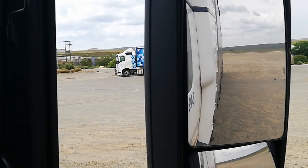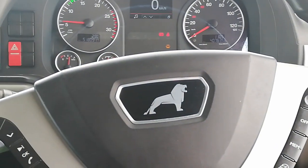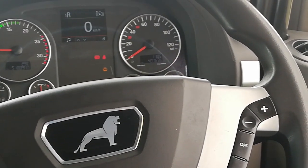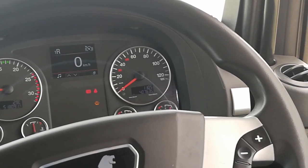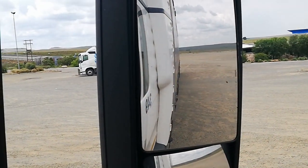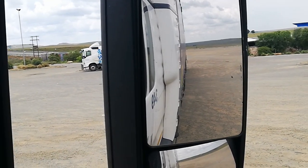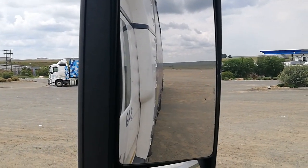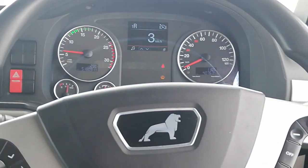Okay, guys, you see? Now I put the reverse. This is my steering here. My steering is straight, right? So before I turn my steering, the truck is going to tell me which side I must go. So watch on the mirror here. I'm gonna go reverse. I'm not turning the steering right now. I'm not doing anything. I'm just going back. You see, I'm not turning anything. You can see here, it's still straight.